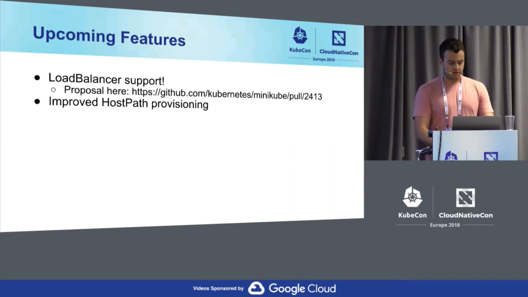Yeah, and the upcoming features I mentioned before is one of the big projects we're working on now in Minikube: load balancer support. The community has demoed a whole bunch of different methods for setting this up themselves, and we've taken all of those and combined them into a proposal that we've started working on. The new load balancer support will assign a dynamic IP address to every single component, every single service in your cluster, instead of having one IP address for everything inside.